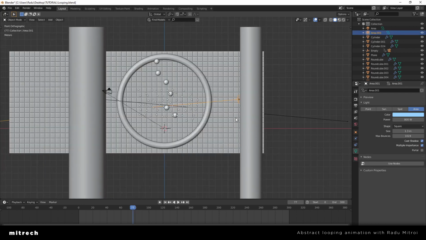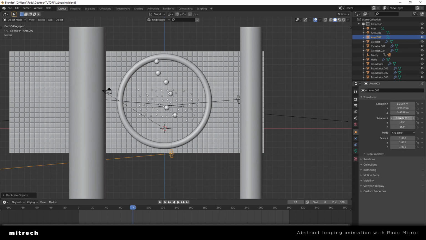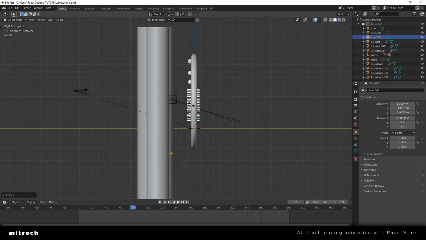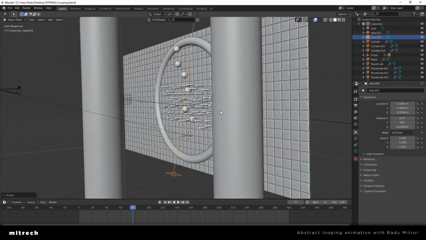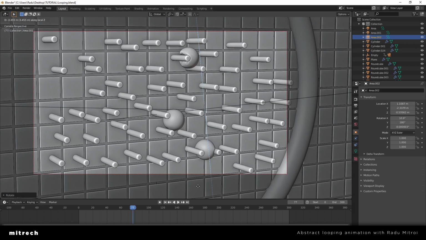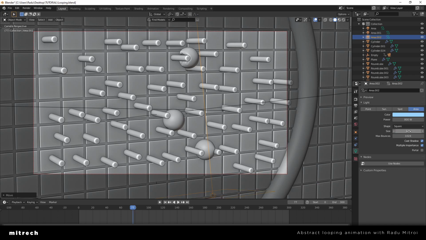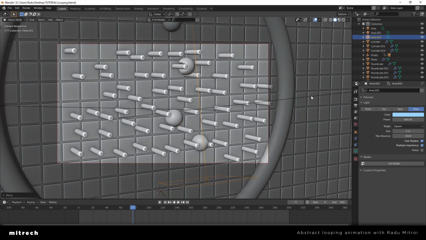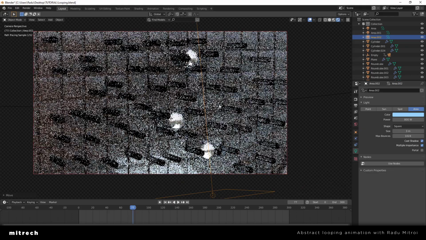To do that, I'm gonna copy this light, and I'm gonna make sure I rotate it upward and also rotate it to face the wall like this. Place it around here and increase the size to maybe 3.